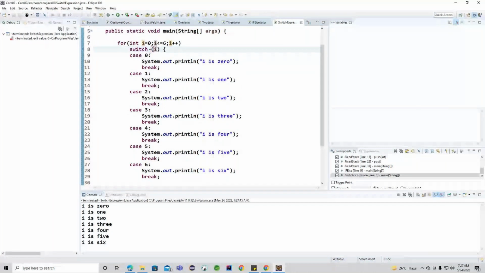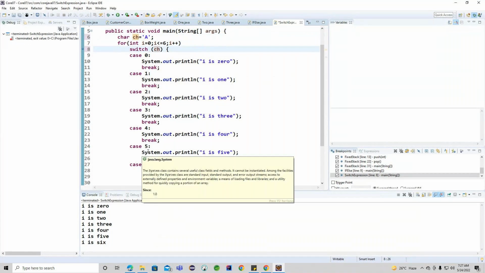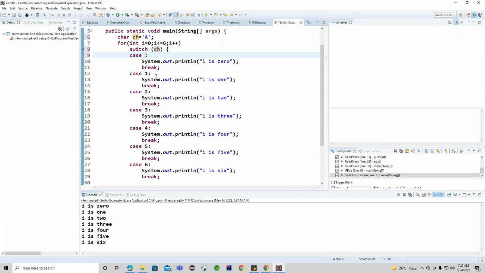For example, instead of writing this I, I am now coming with a character, so I need to write ch here. But what we can do is define the cases like this. Because we are defining ch, which is of type char, the case also needs to satisfy the same data type.